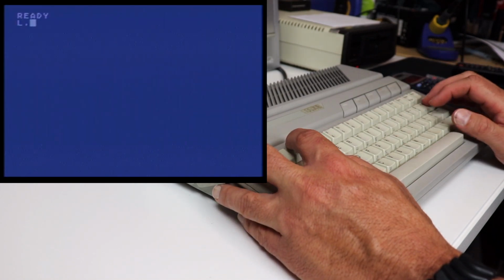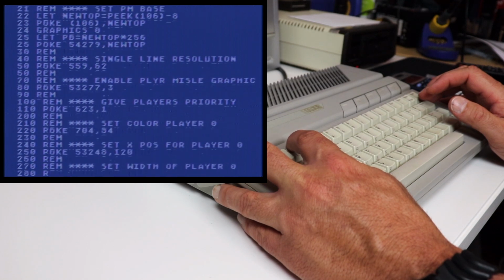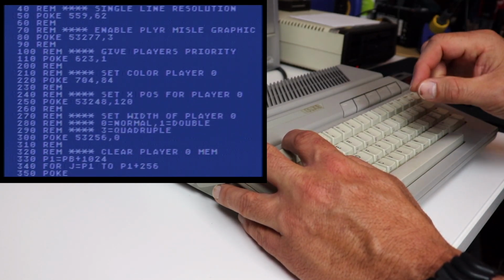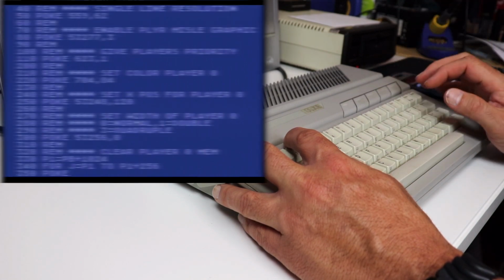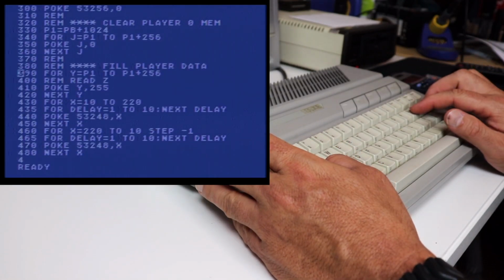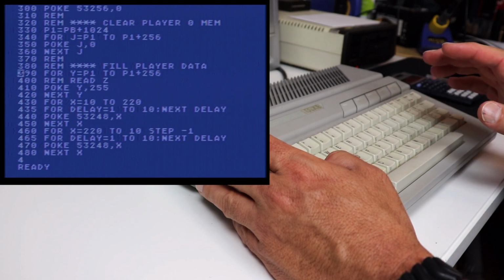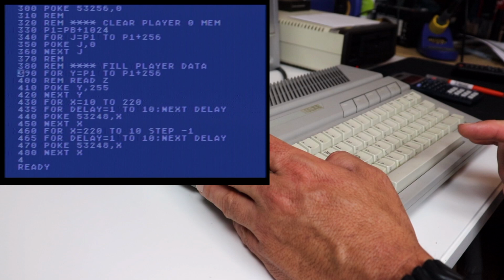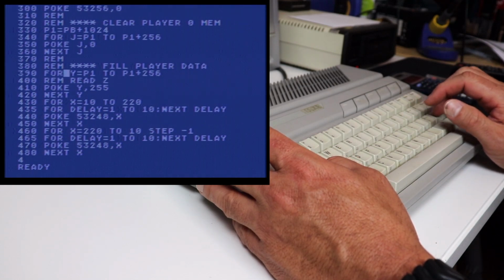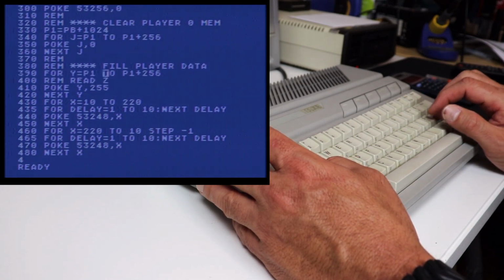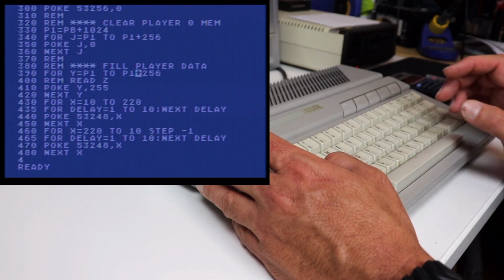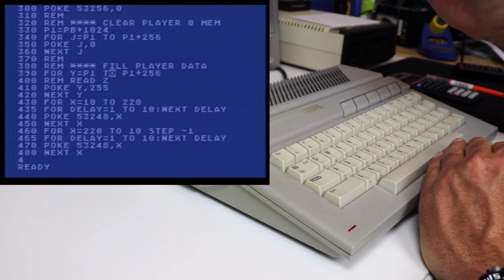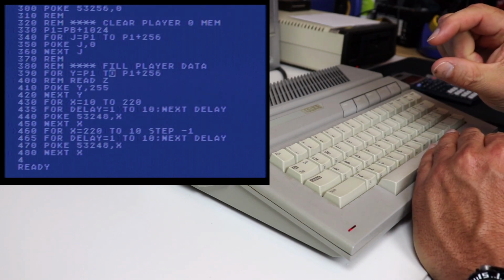All right, so how do we change that band to an actual rocket ship or a player object that we can actually design and use for a game? So let's go back to 390 where we're filling the player data now. Remember we talked about the player being 256 lines tall, 8 bits wide, and that's the reason why we filled the entire vertical strip of the player here with 255s so we could see the whole player in action. Well, we don't want to fill the entire player. We want the player somewhat, for our sample here, in the middle of that band.